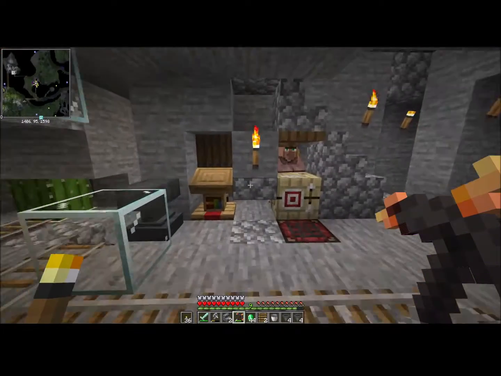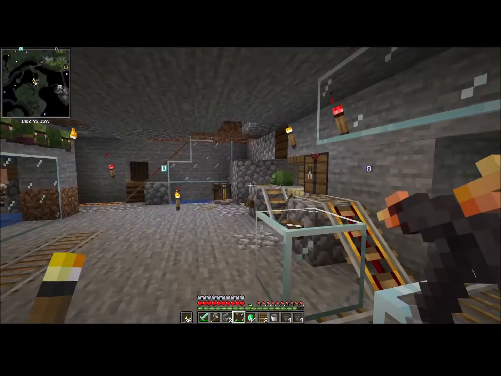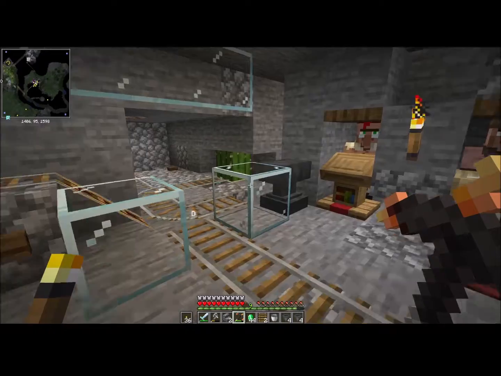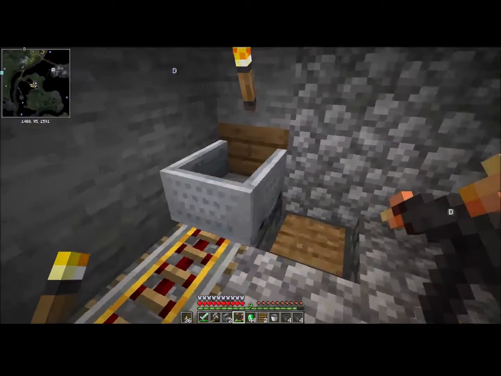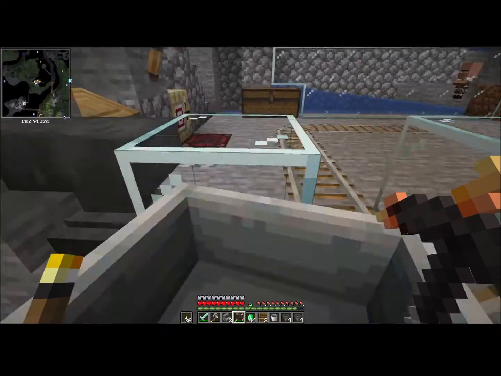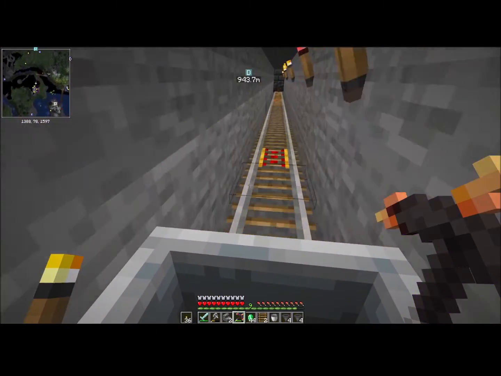Alright, let's get back out there. There's our one dude right here. He sells some stuff. He's got the end veil, which is good. I think I can get that cheaper though. But if we put that on our helmet, the Enderman, it'll be like wearing a pumpkin. Except not the pumpkin. Eyeball things.